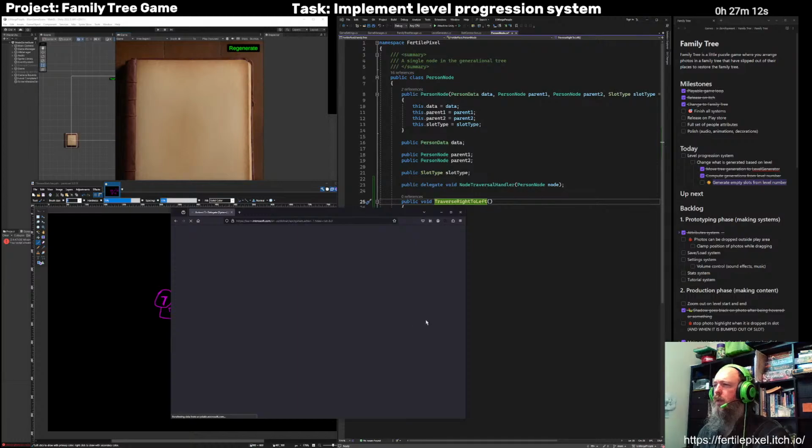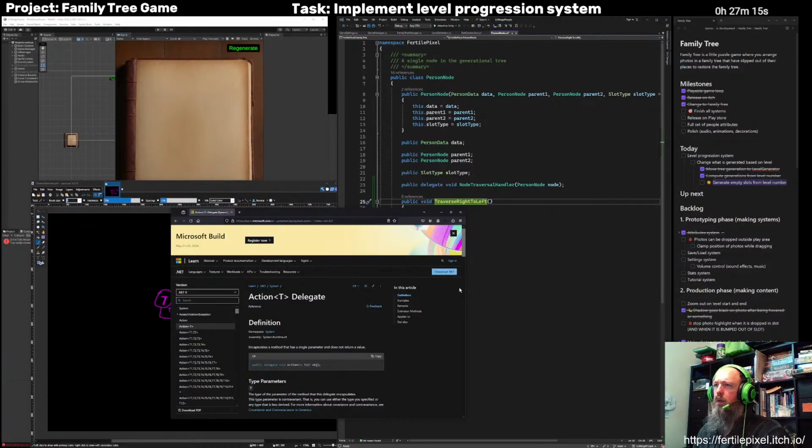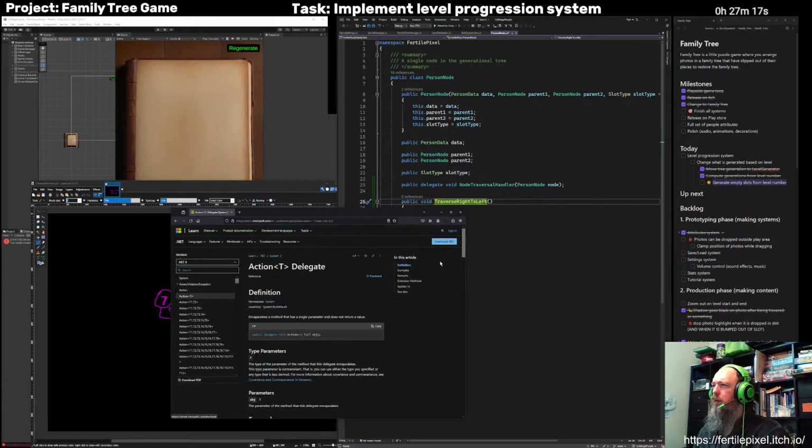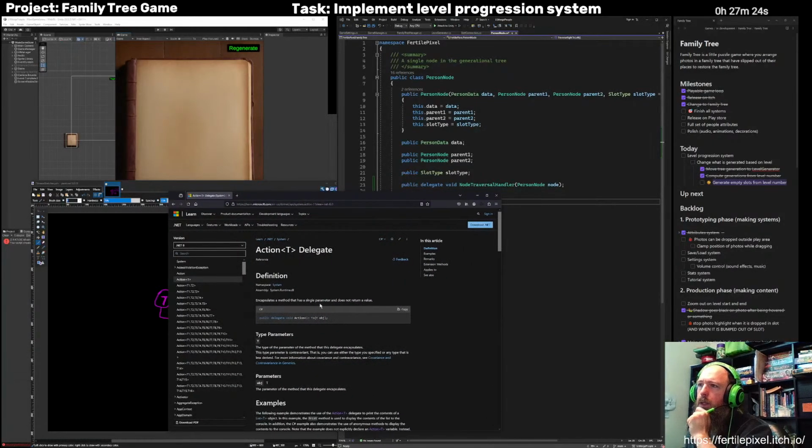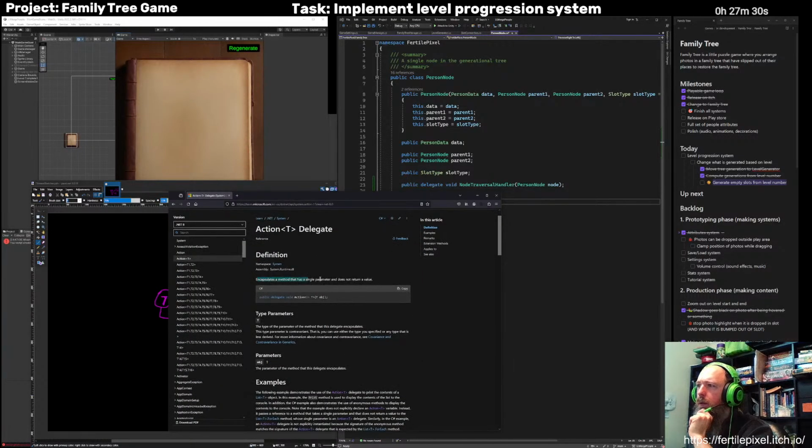Yeah, I'm gonna have a look at that action system. Oh, thank you for showing me a banner. That's fine. Okay, so we can have an action that takes some types, encapsulate a method that has a single parameter and does not return a value.